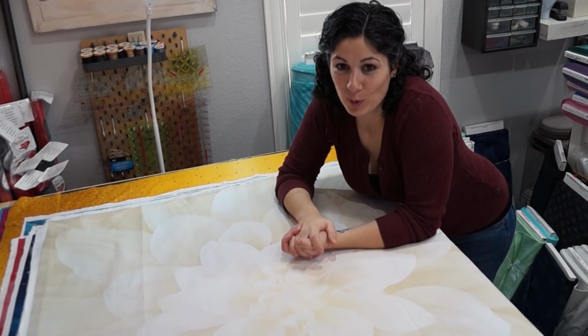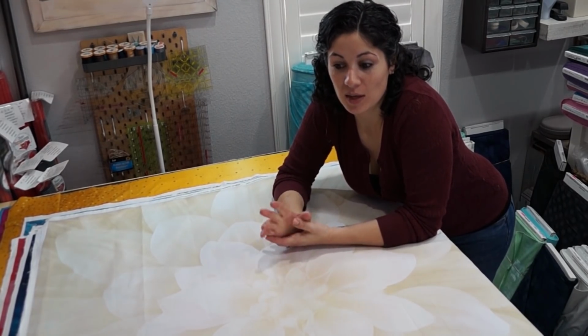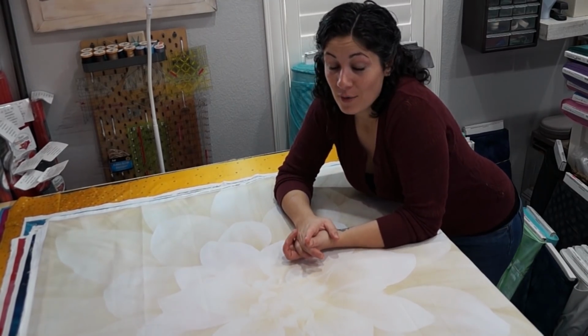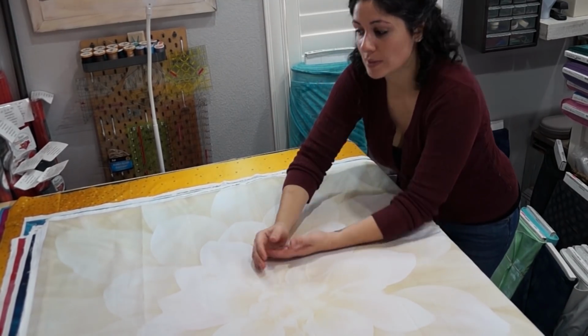Hey there, it's Lauren with Bold Notion Quilting, and I wanted to share with you the dream bag colors that are back in stock since Christmas. They've been gone for like 5 weeks. I've been out of them since before Christmas time.